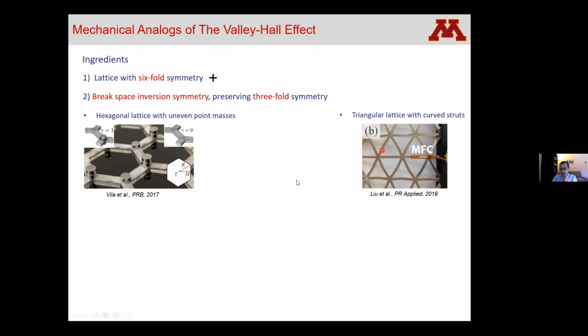And here are a few examples from the literature of how other researchers have done this. This is a result from the group of Massimo Ruzzene, previously at Georgia Tech, now at Colorado. They started from a honeycomb. They were looking at the in-plane vibrations of honeycombs. So the six-fold symmetry of the unit cell comes from the honeycomb shape. And then they placed magnetic masses at the nodes, and you see that there is an unbalance in these masses between one node and its neighbor, and this is how they broke the space inversion symmetry of the cell. This is an example from the group of Fabio Semperlotti at Purdue. In this case, they used a triangular lattice, which also has six-fold symmetry.